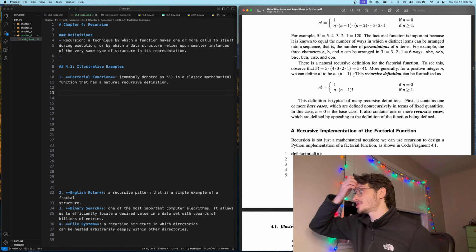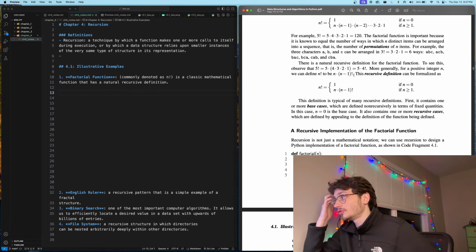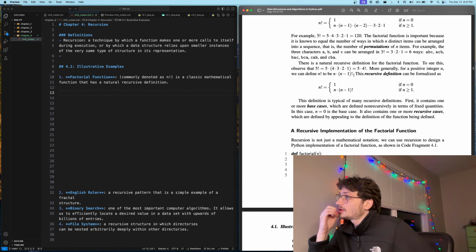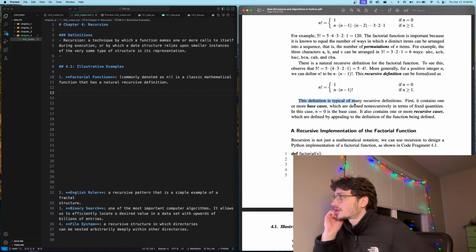This recursive definition can be formalized as: n factorial is equal to 1 if n equals 0, and n times n minus 1 factorial if n is greater than or equal to 1. Gotcha.